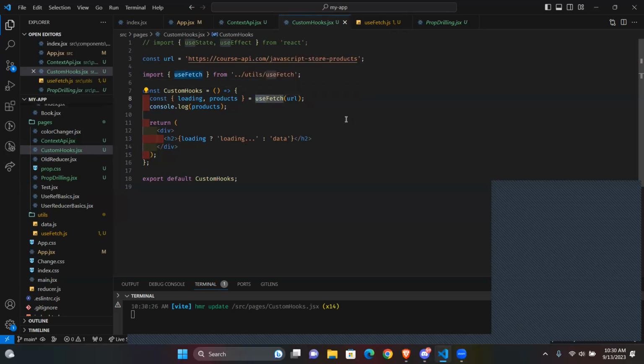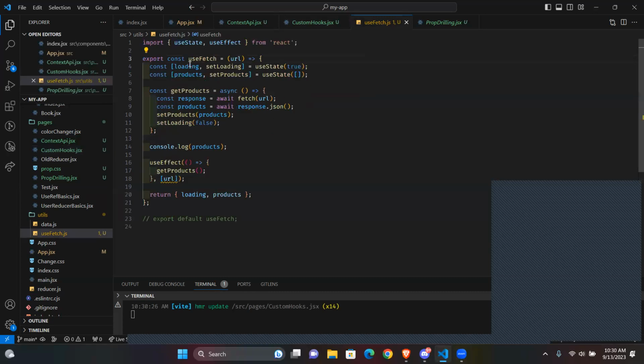Yes, the export thing is something else. So let me just go over the export stuff. This thing is called a named export: export const and then this. That means you can have multiple things in this file.